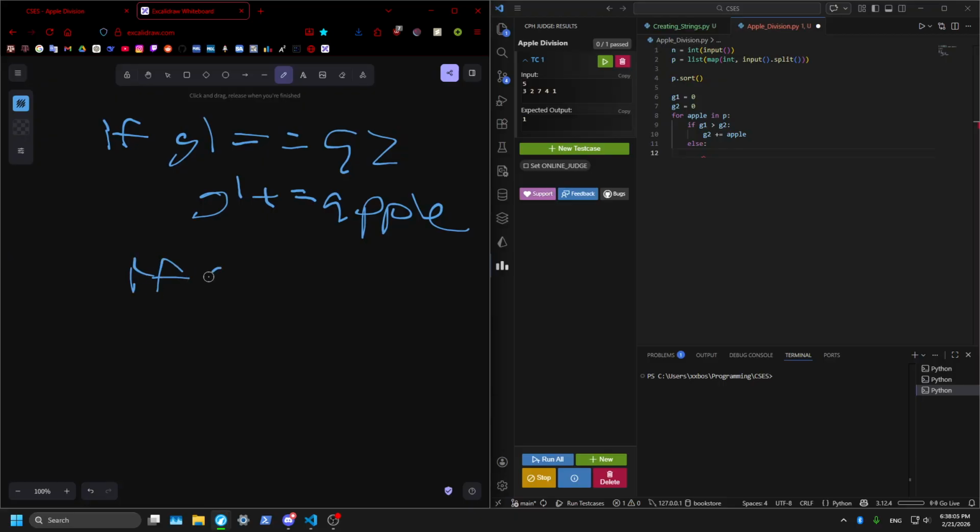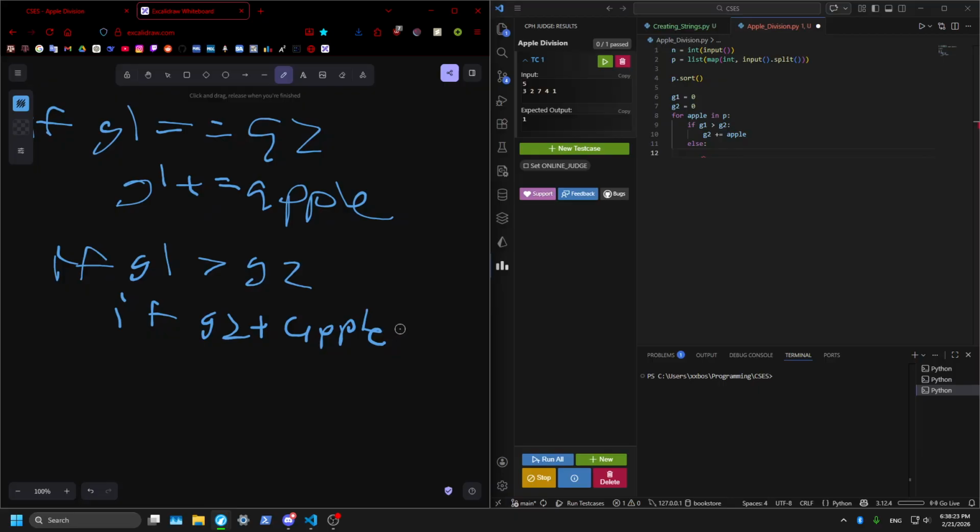If G1 greater than G2, if G2 plus apple, wait.